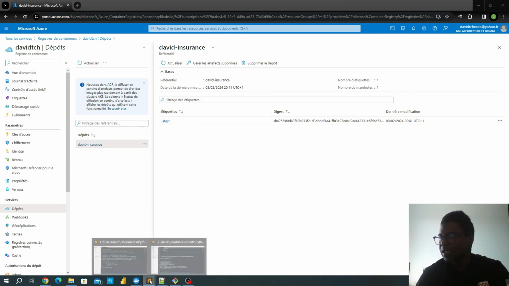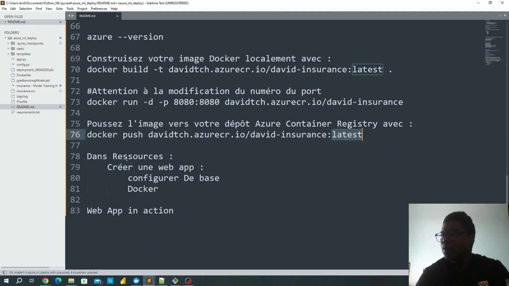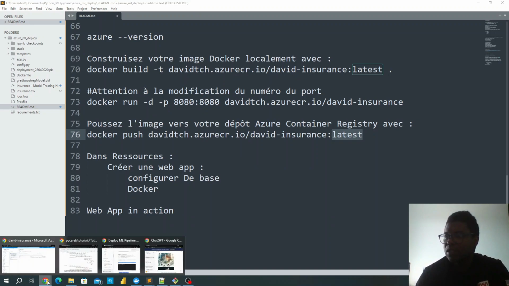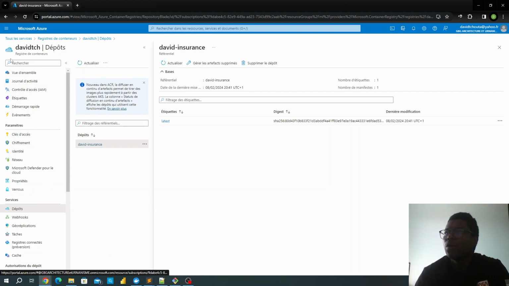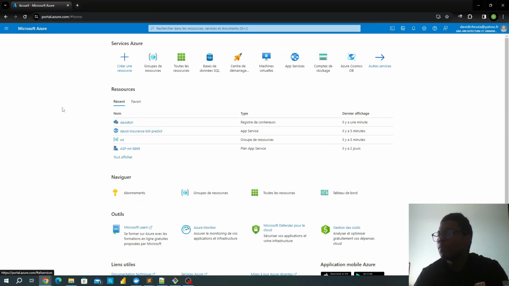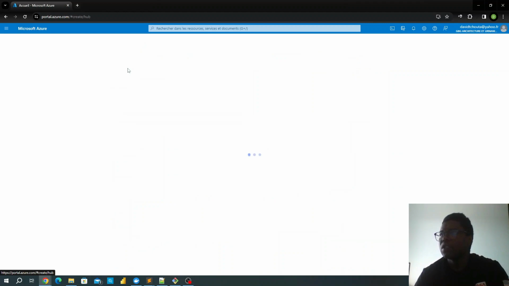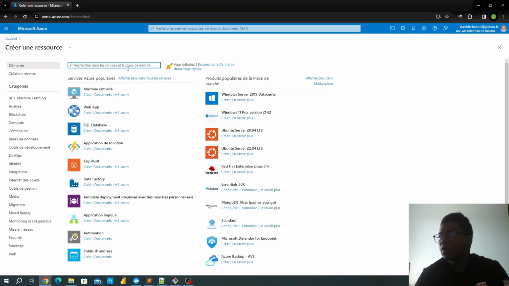After that, we are now able to create a web app resource and deploy it. Let's see how to create this web app. We go to the Azure home page. We click on create a new resource, and then you choose web app, create.